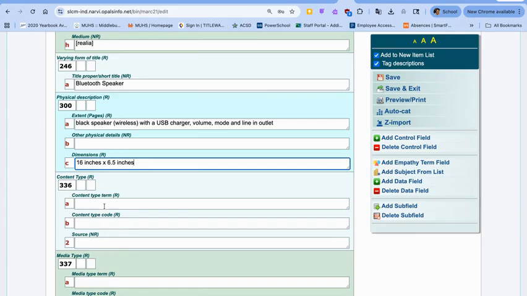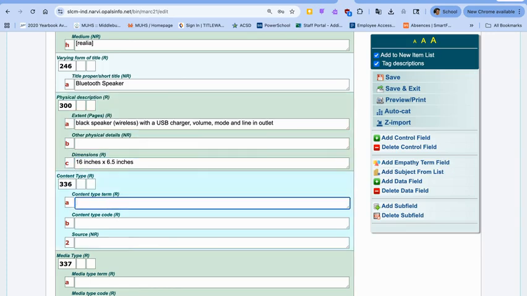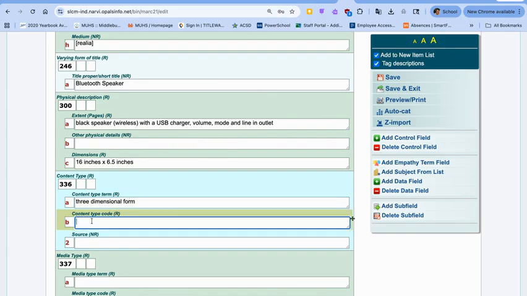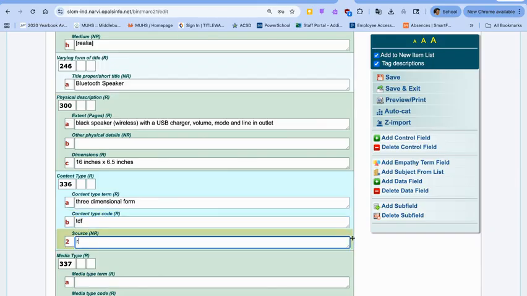And these are our RDA fields, so we're just going to have to manually enter these in. The content type for a piece of equipment can be a three-dimensional form. This is TDF, and the source is RDA content.